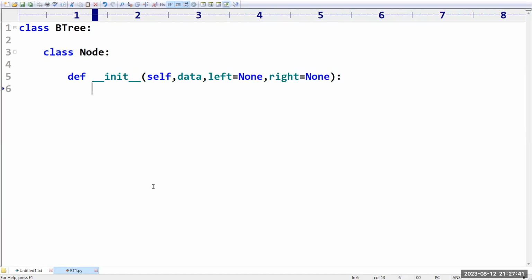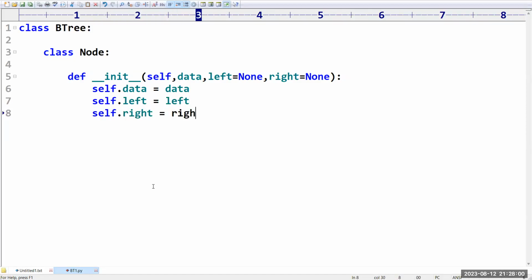For the first data, the left field is none and the right field is none. So self.data is equal to data, self.left is equal to left, and self.right is equal to right. So this is the node structure.